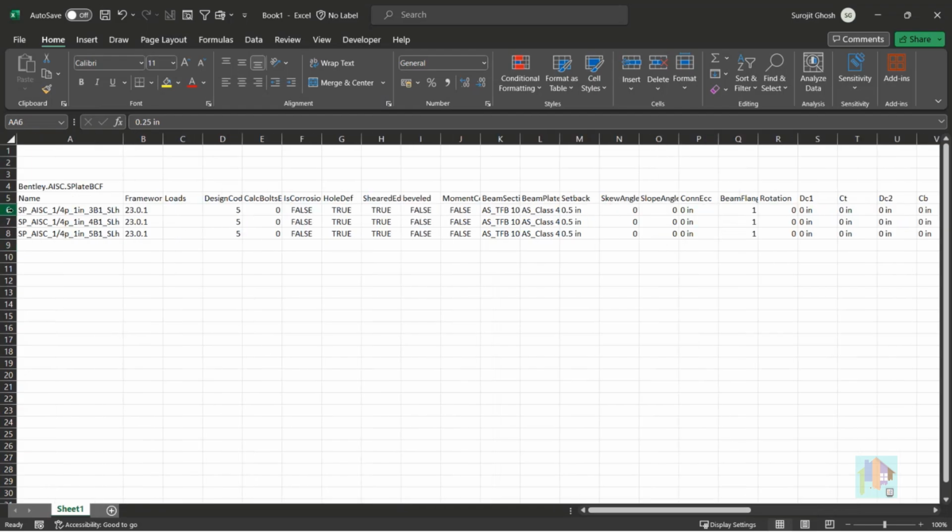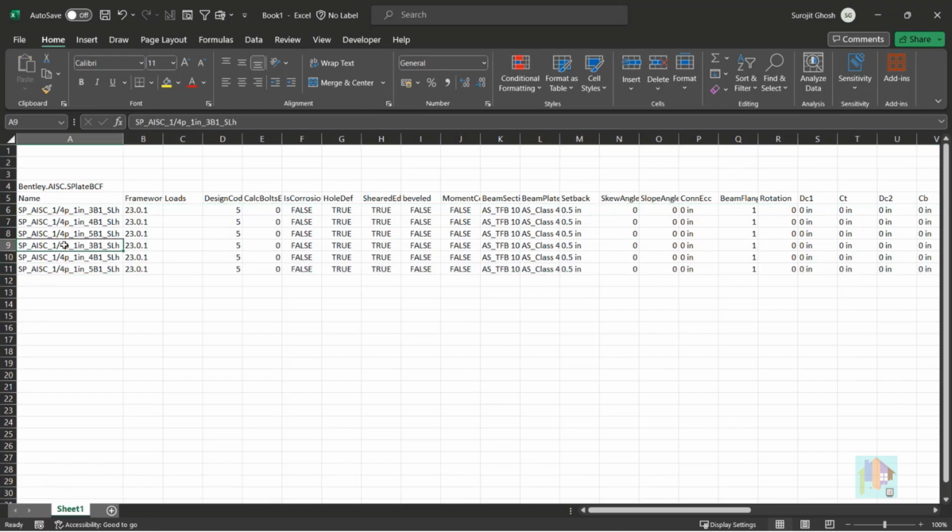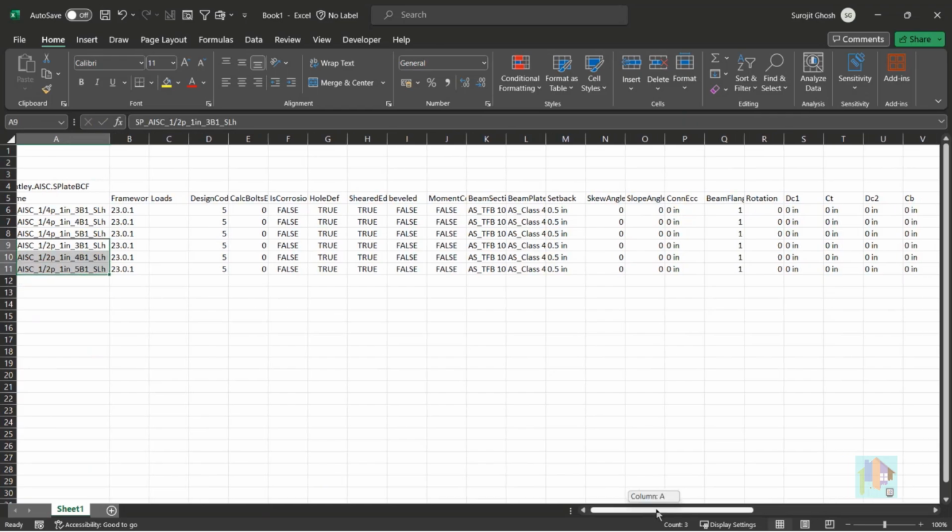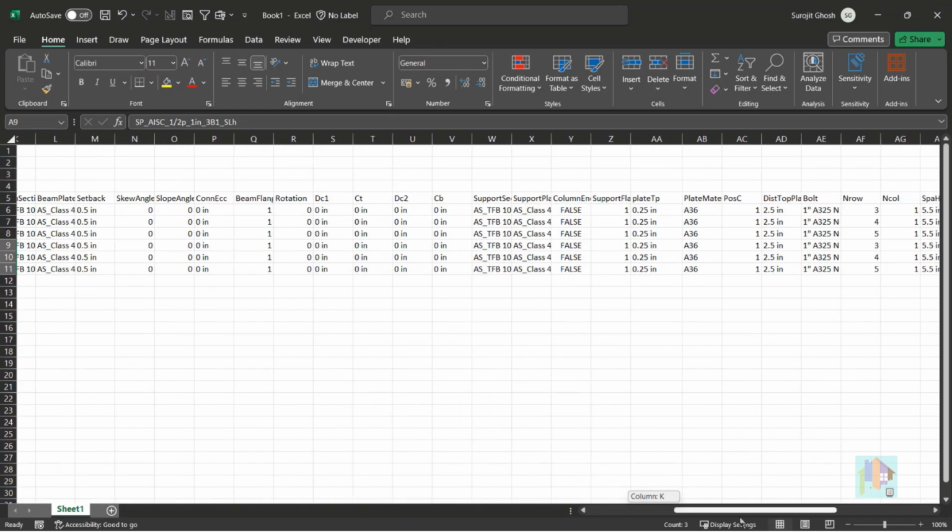So what I can do here is copy this one, paste it once again, and this time everything is the same and the only difference is that I'm going to use 1/2-inch thick plate. And this I have modified. Rest of the information is the same. And I want to go here, and this is my thickness of the plate, which I want to modify to 0.5, 1/2-inch thick. Done. Now I have 3 for quarter inch, 3 for half inch.